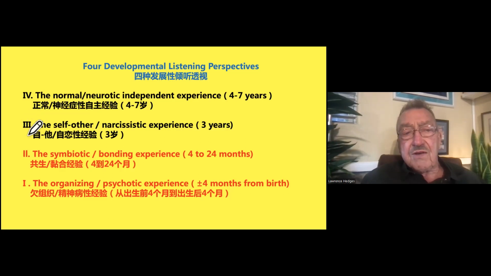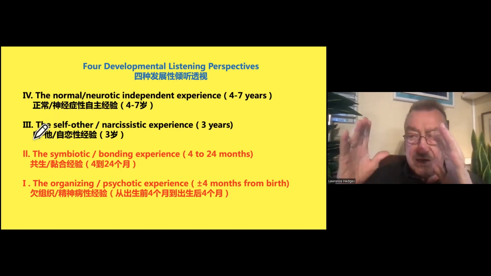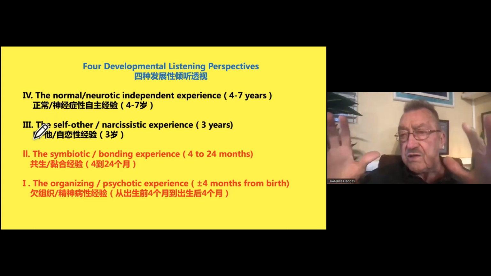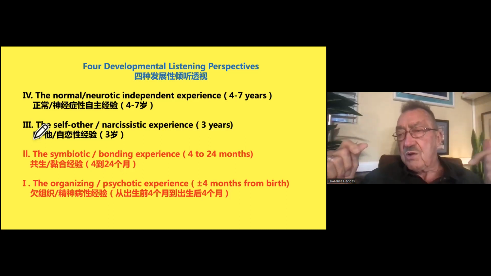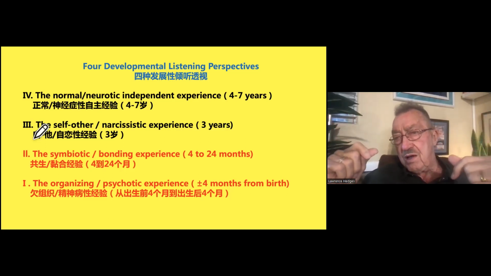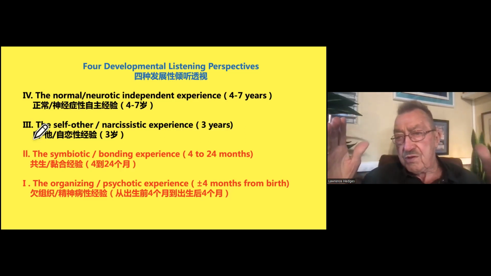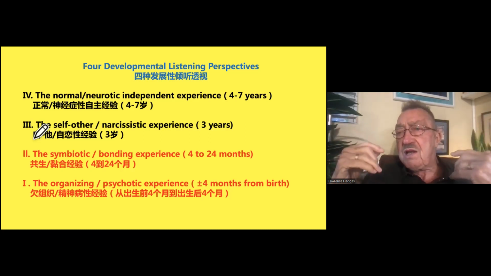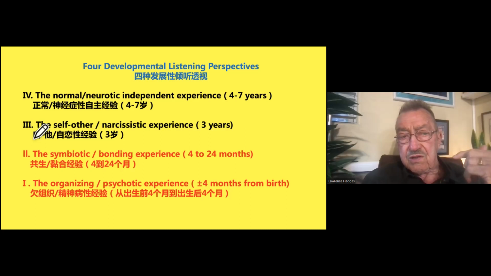By the 3rd year of life, children have begun using words in lots of ways, but the most important thing of 3-year-olds is what Kohut has taught us, the narcissistic see me. Notice how good I am. Notice how strong I am. Notice what a pretty little girl I am. Notice. And so we want to be seen and want to be affirmed during this level.